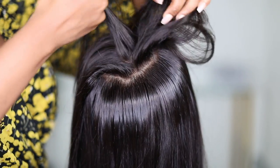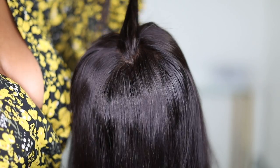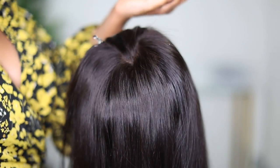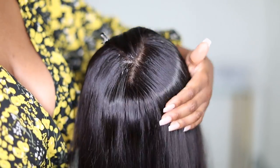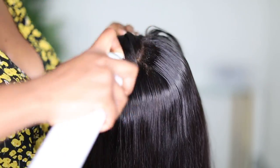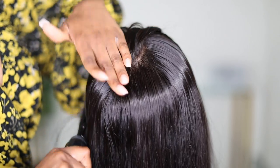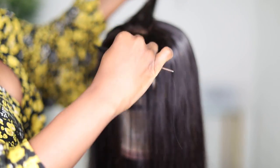Now, the next thing you're gonna see me do is repeat the same method. Remember, it's literally just part it again and then comb it all going backwards. Before, when I didn't use the hot comb, I used to wet it and then tie it down and all of that stuff. But with a hot comb, girl, you don't gotta do all of that. All you have to do is put mousse all around it, add in the spray just to make sure it's sealed and also make it a little bit hard. Silhouette white spray doesn't make things too hard, just slightly hard. And then use the hot comb to press the life out of it down. Normally I would use a blow dryer to do this part, but with a hot comb you don't need all of that.